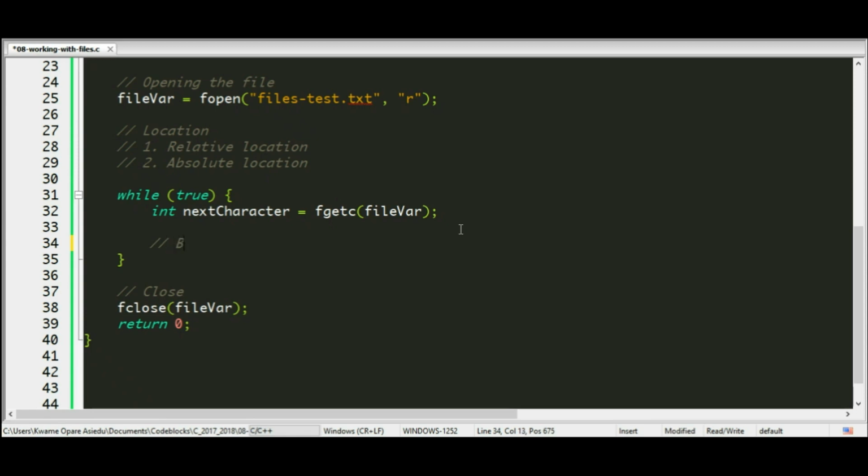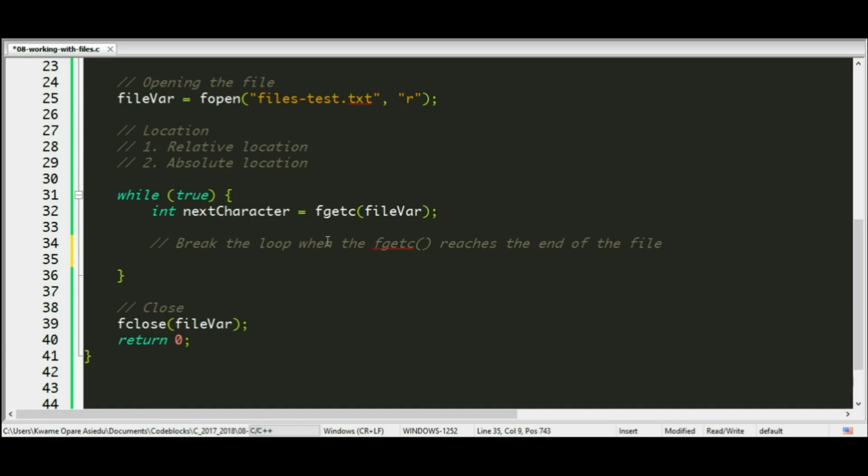So we need to break the loop at a point, when fgetc reaches the end of the file, right? So one thing we should know is that anytime you use fgetc, if it returns a value of -1, that means it has actually reached the end of the file. So after we read the next character, I will check if that next character is equal to -1.